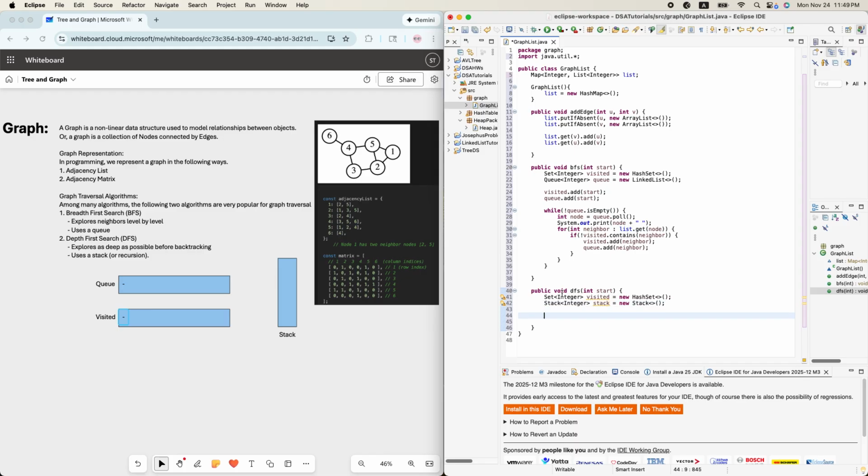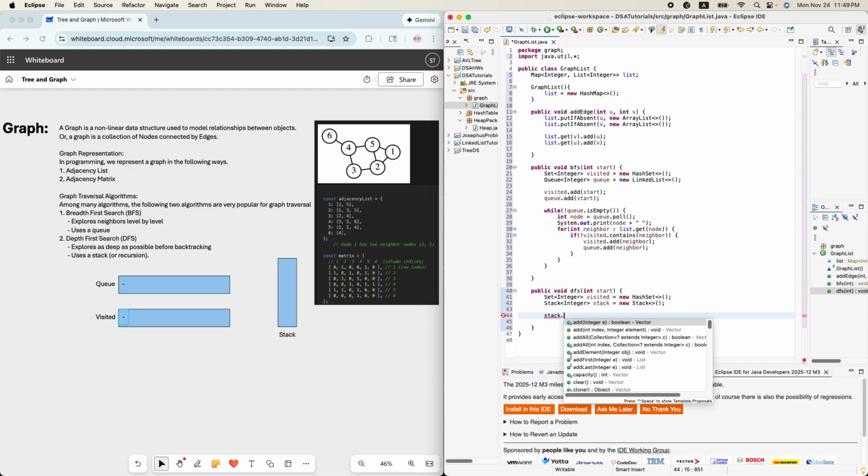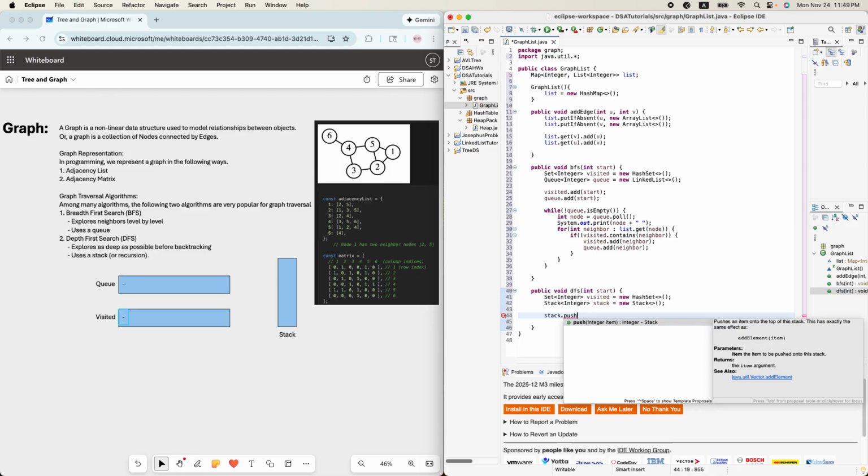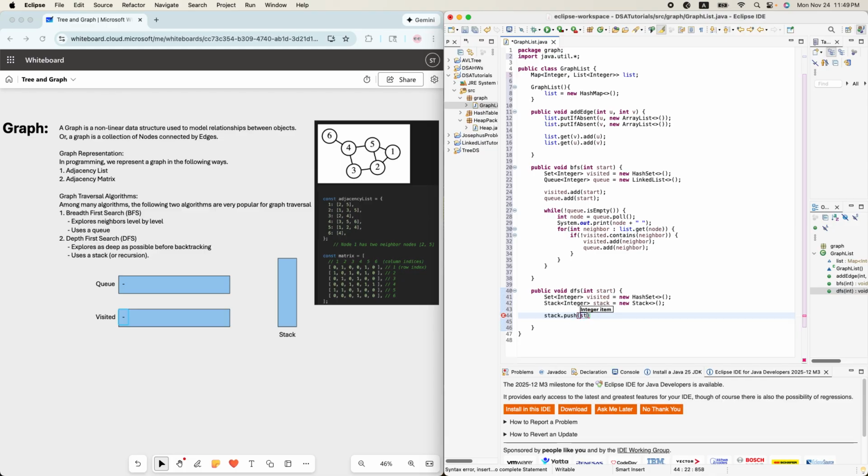As soon as we call this method and pass the given initial root, we put that to the stack. We say stack dot push start.